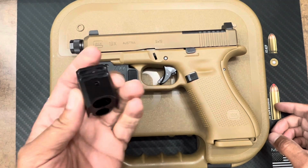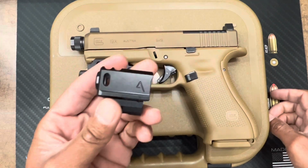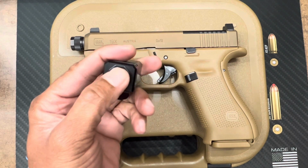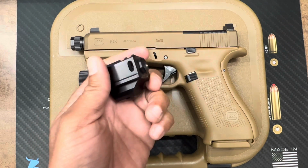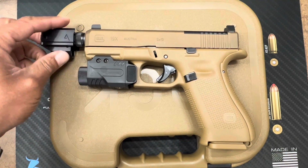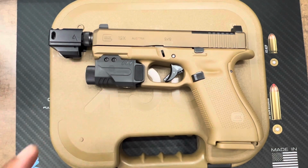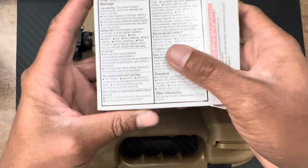Except I guess I did not read all the fine print before I purchased this compensator. And this is my only grief that I have with a lot of companies. They don't put all the warnings in big, bold letters for you to read. They probably have it on the website that if you put this compensator on your 30 barrel, you're going to need to change the guide rod. And if they do have it on there, it's probably the little teeny itty bitty fine print like this right here that nobody really reads.